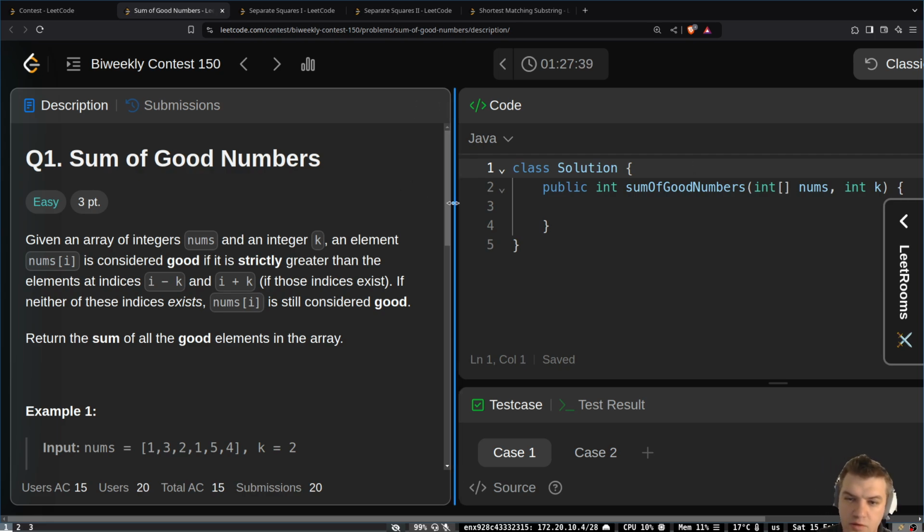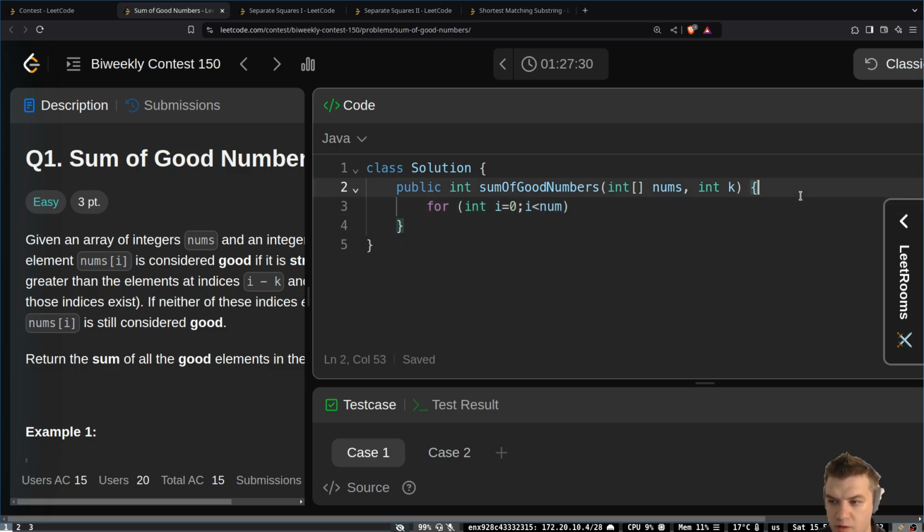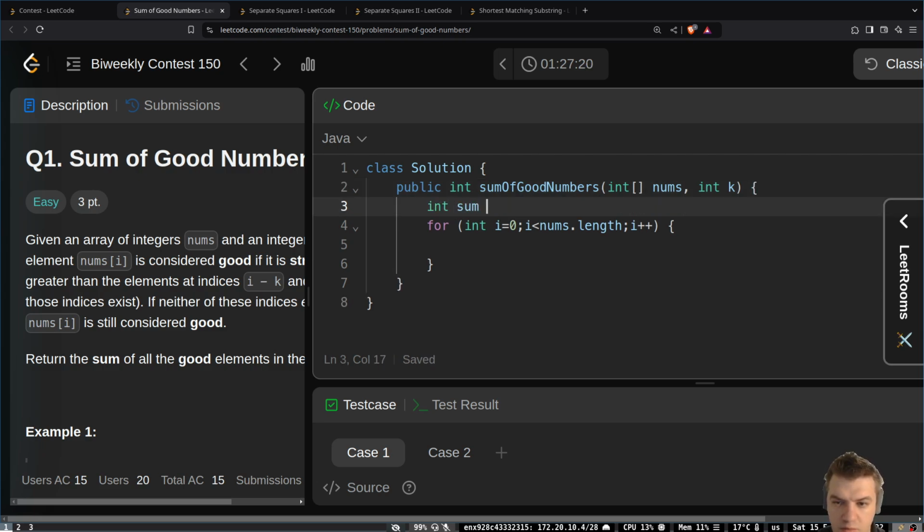Okay, so just a simple for loop, for i from 0 to nums length, i++, and then int sum equals 0.